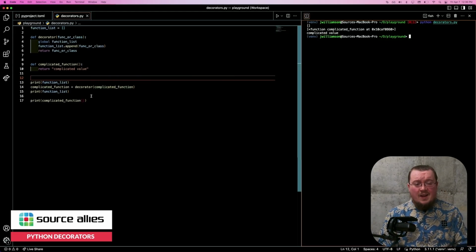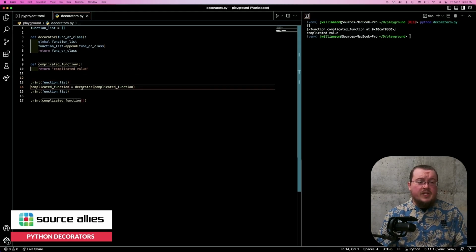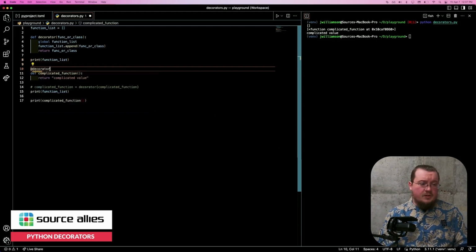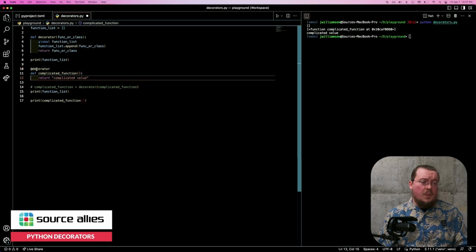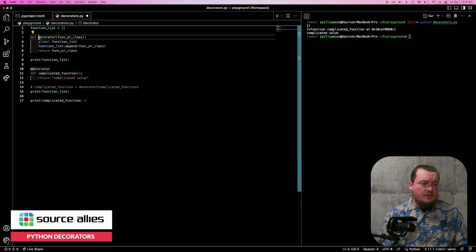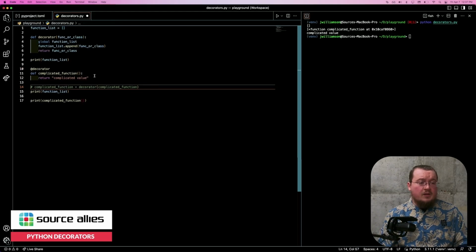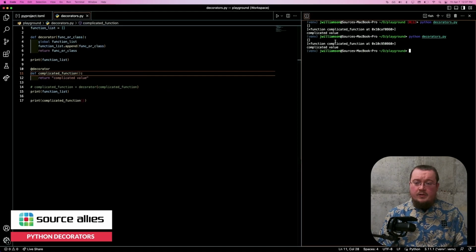Python makes this a tad bit easier though. So we don't actually need to redefine for ourselves this complicated function. What we can instead do, which is functionally equivalent, put this up here just to show the point. We can instead, right above our function definition, write in decorator syntax our decorator. Now, this decorator is a function up here, and it will be called with the body of complicated function, and will reassign the complicated function name to be whatever the result of this is. Functionally, this is equivalent to what we've commented out down here, but it's a nice little syntactic shortcut that we can take.